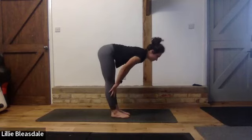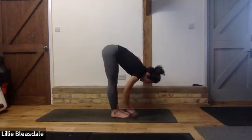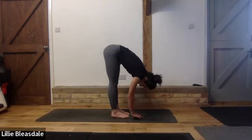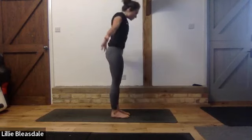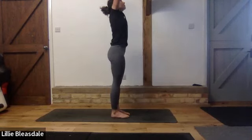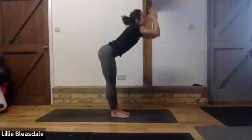Inhale, lift halfway. Exhale, folding down, chest towards the legs. Next breath in, we're rolling all the way up. Keep those arms all the way to the top. Hands coming together, fold back down.